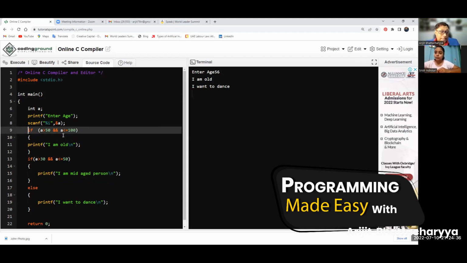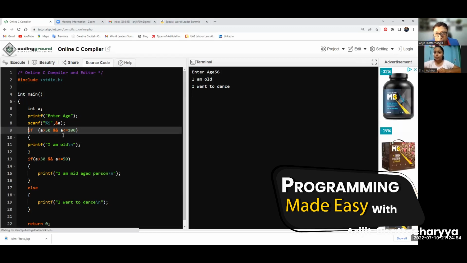Cool. Again, I'm asking him to check whether this is 30 to 50 or not. No, it doesn't satisfy that particular range. Definitely greater than 50, so the program will throw it towards else. You're getting the logic, how computer usually thinks?